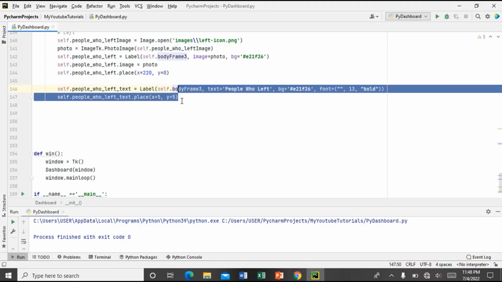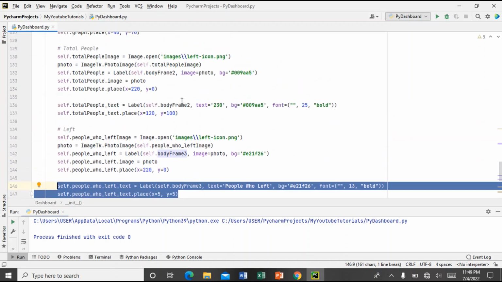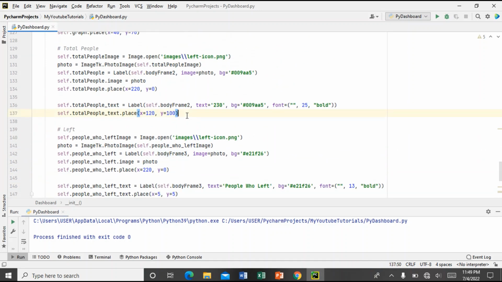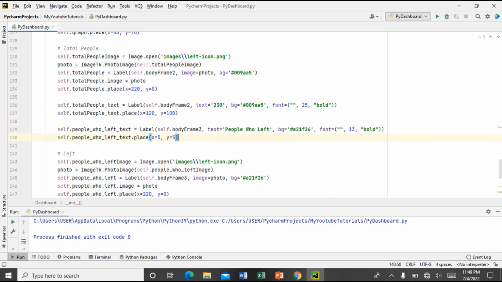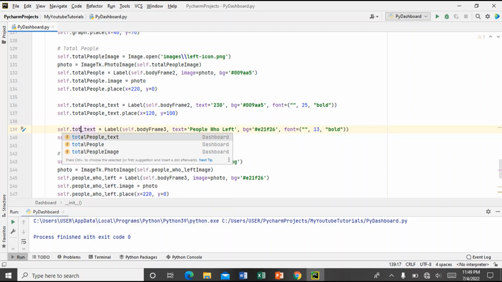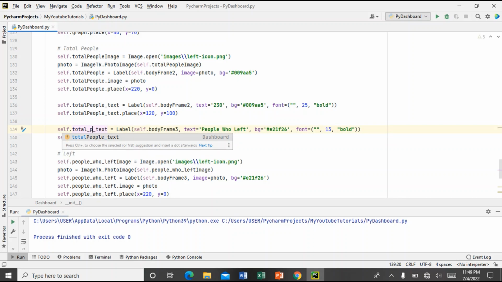So let's copy this. So under the total people, let's paste this. So let's say this is total people.